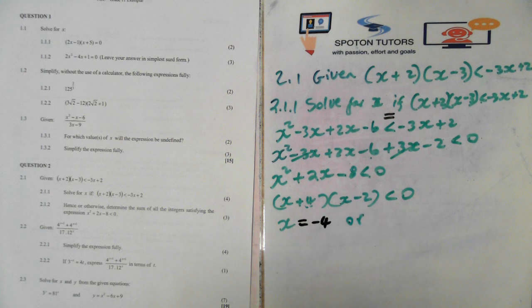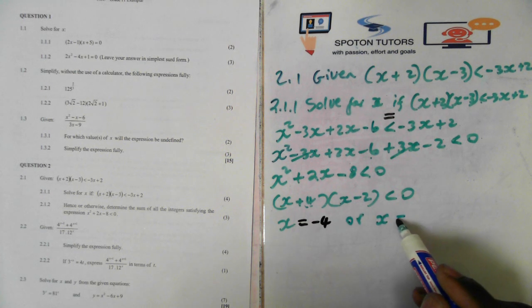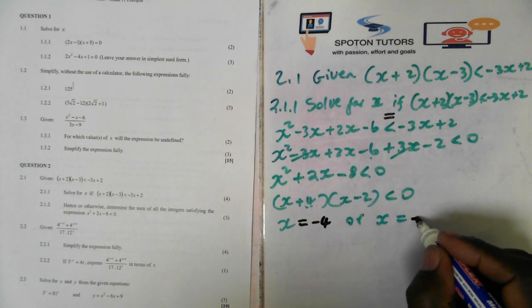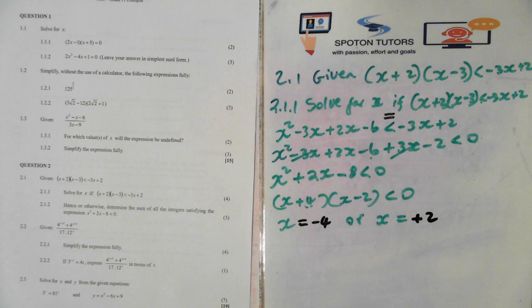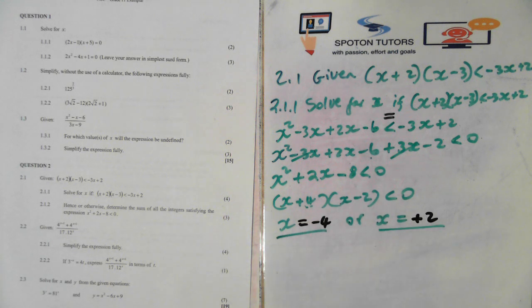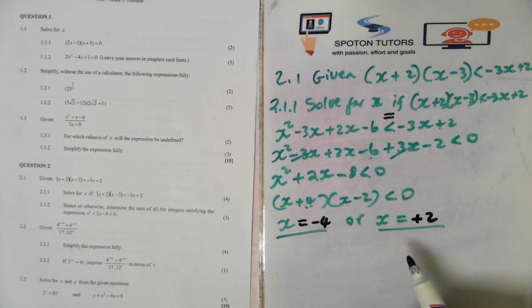or x is equal to, opposite side of course, plus 2. This, ladies and gentlemen, only means one thing. These are what you can call your critical points. These are your critical points for what? For your graph. So when you have to take it back and apply it, this is how you're going to apply it.